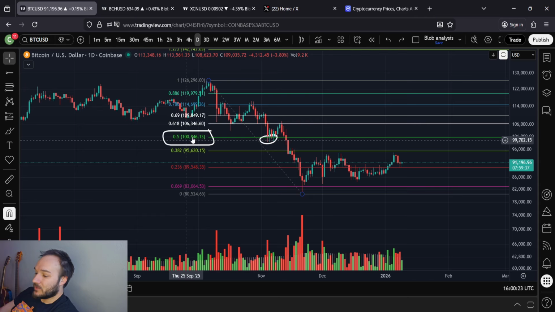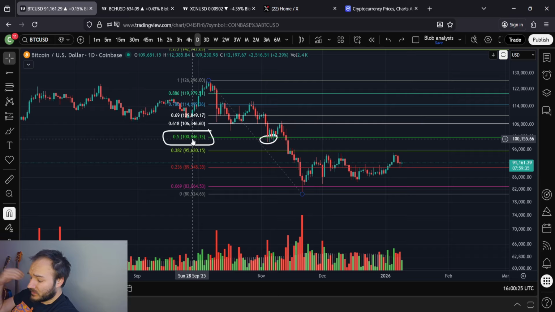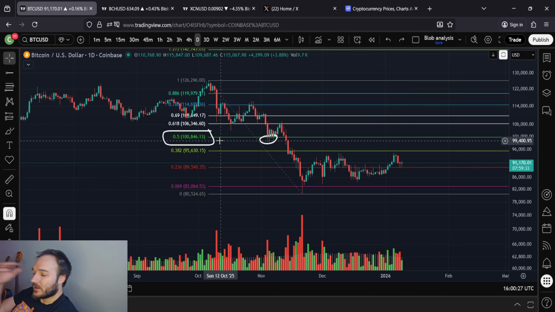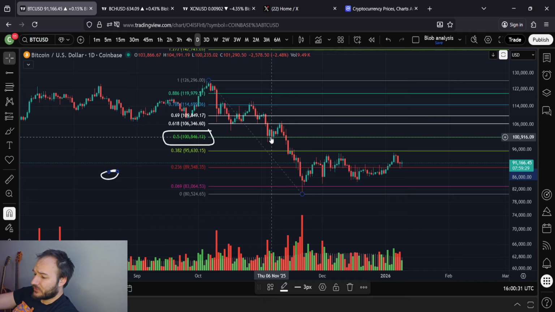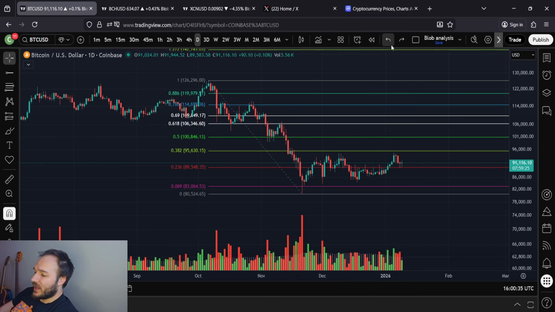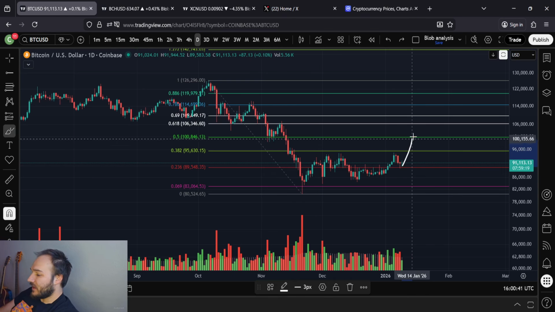So it's completely possible that we do stop at 100K, 101K, psychological resistance, prior areas of closing resistance right there, and it's the 0.5. There's enough legitimacy and things to give resistance there for us to find resistance there. I think that's too obvious. I think everybody's aware of this level because it's the nearest level, and I think that we will mess with people and go just a little bit further.